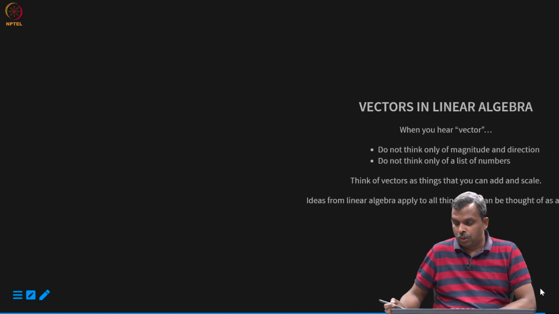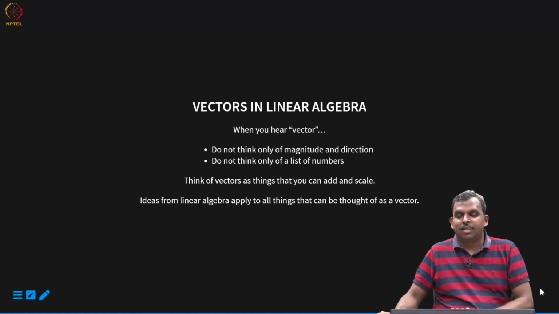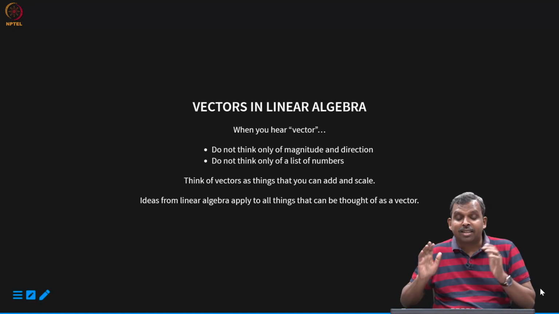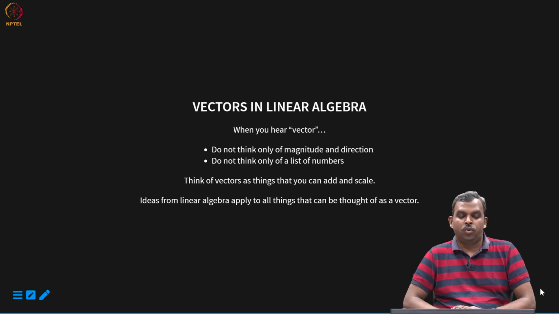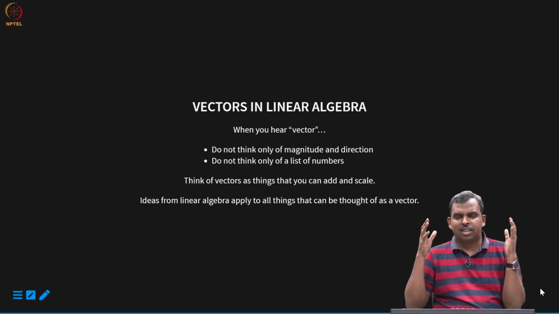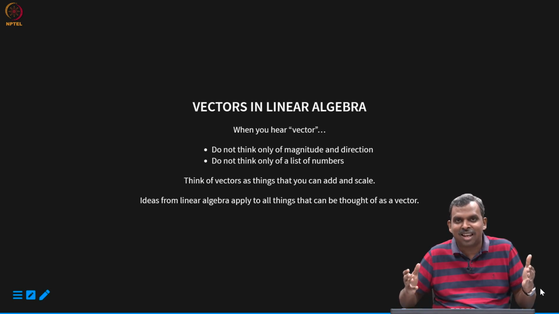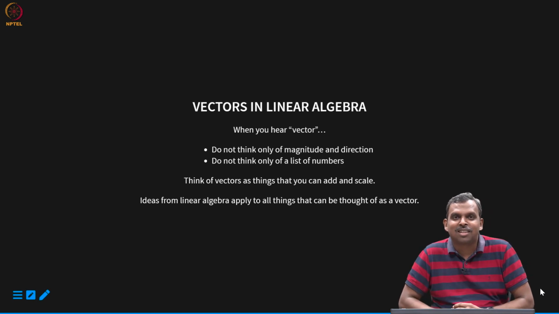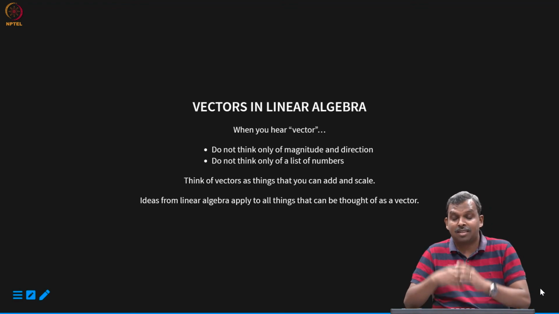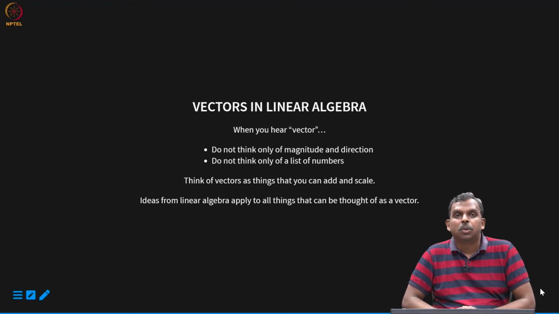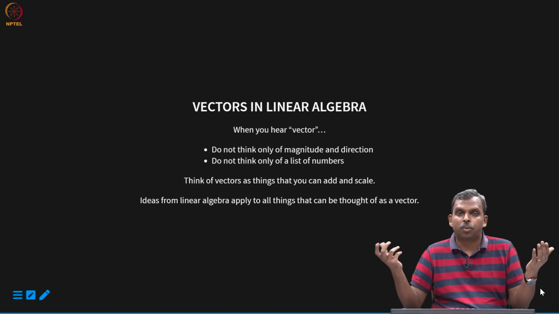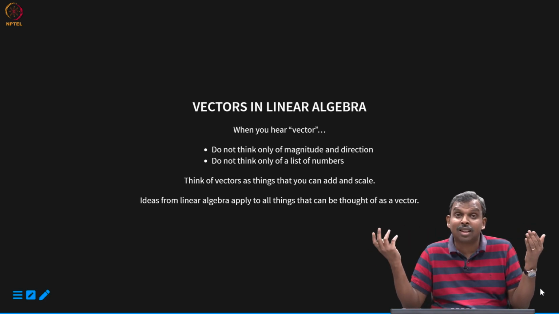Here is the last slide of my first lecture. What are vectors in linear algebra? When you hear vector in physics, you always think of magnitude and direction. I don't know if you watch cartoons, there is this famous character called Vector in Despicable Me, and he says that very clearly, I have magnitude and direction. Another way that a lot of people think of vectors is as a list of numbers, right? So, are there other things that could be thought of as vectors? Is there any benefit to doing things like that?